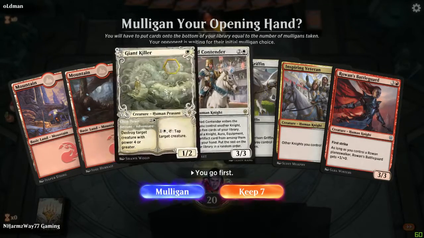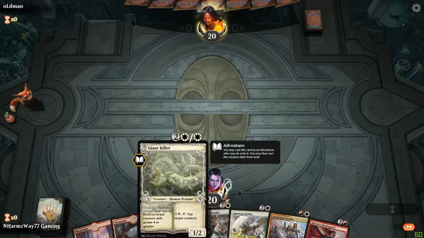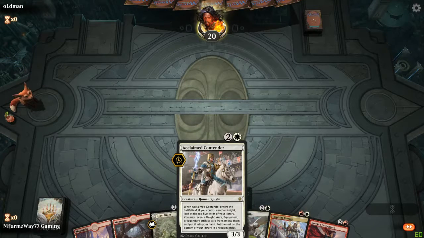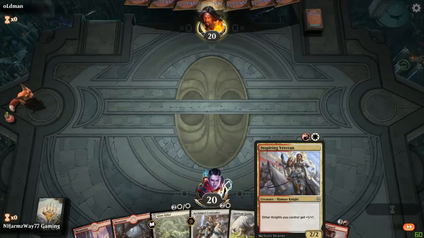We go first. We've got one mountain, two mountains, and a whole bunch of other stuff that we can't play. So let's see what we can do with our one mountain. We could play our Giant Killer right off the bat, but wow, that adventure is pretty cool. Chop down, destroys target creature with four or greater. That's a cool card too. It allows us to pick a knight, aura, equipment, or legendary artifact card. Other knights get +1/+1.